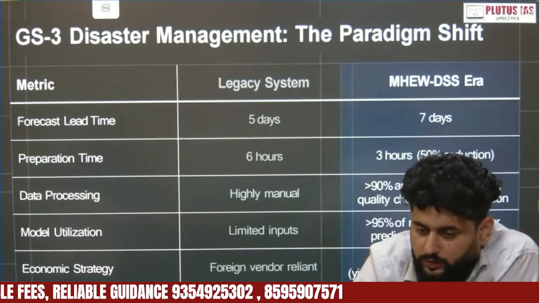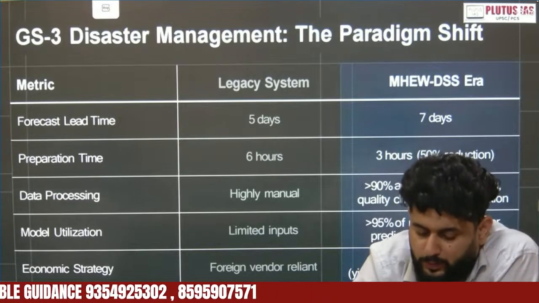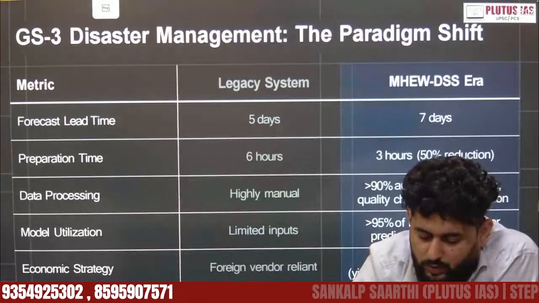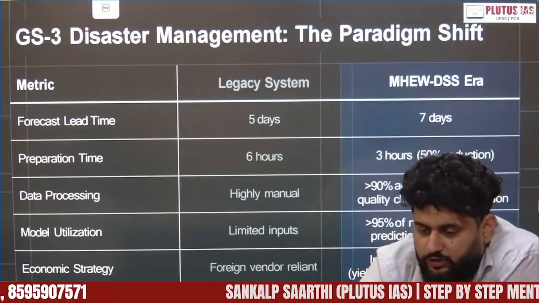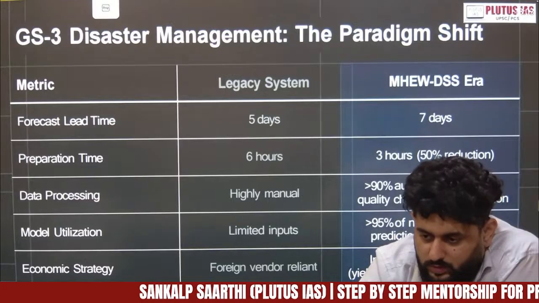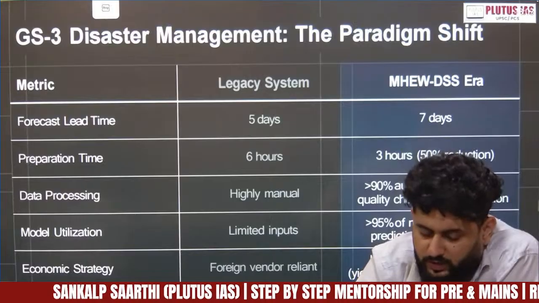The forecast accuracy improved by 30%. Forecast time reduced by 50%. Warnings reach 80% of the population. Last is what? Evacuation cost reduced significantly.